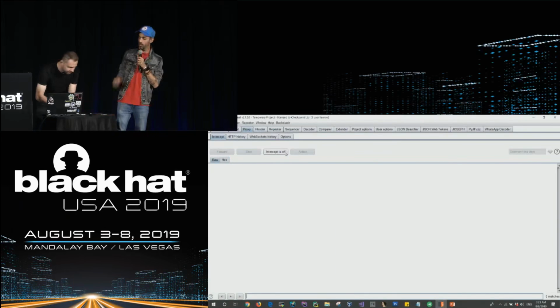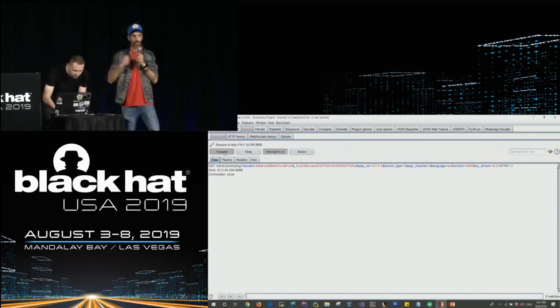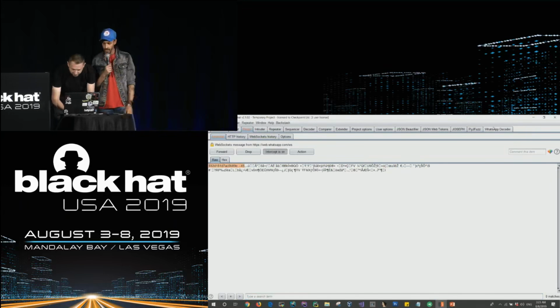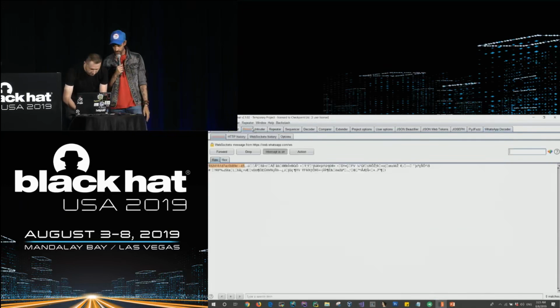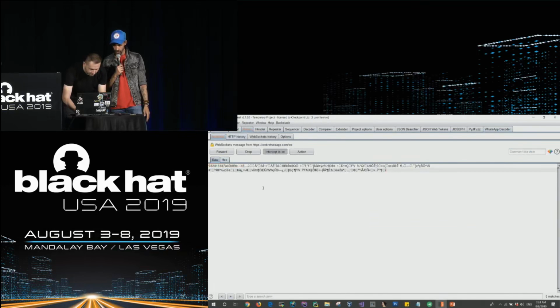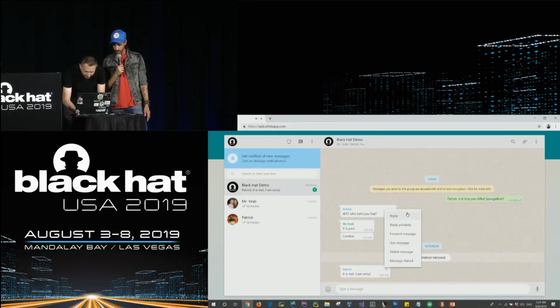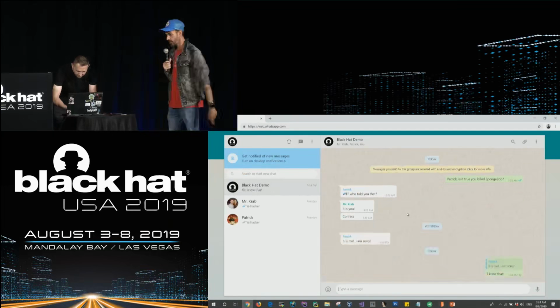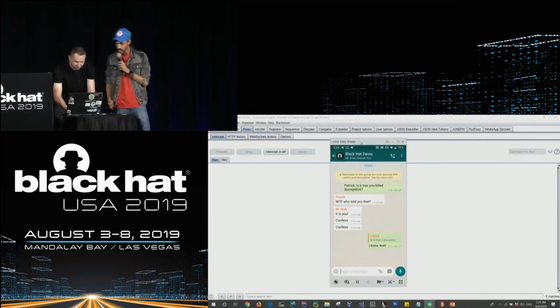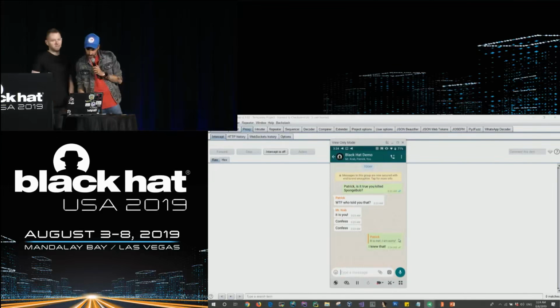Okay, so what we will do now is manipulate the message to try to blame me. This is the extension on the fly. This is live. We're taking the data, and now we will try to decrypt it. We change some parameters. Encrypted back. And then I still don't see the message, and then you will see on my phone or on another phone that Patrick is actually saying, it is me. I'm sorry.